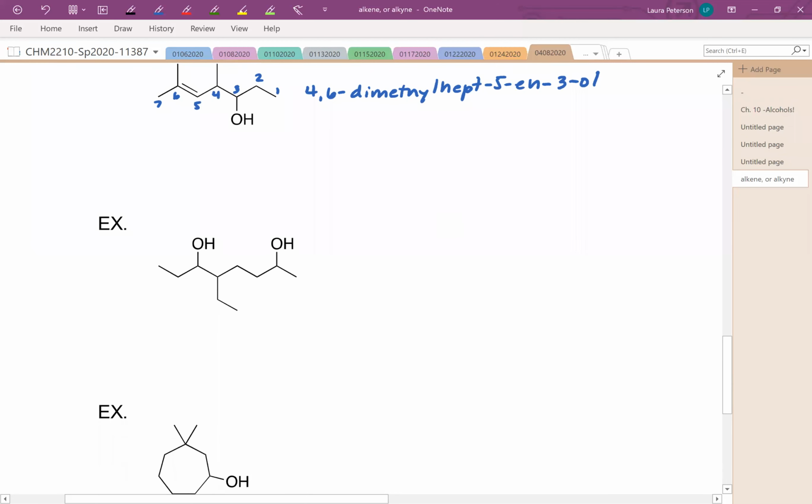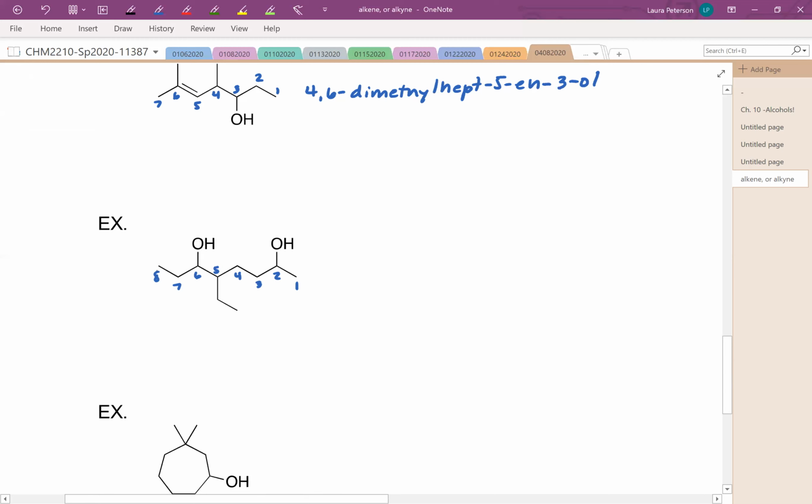Okay, our next example is going to show us how to name a diol. Okay, so remember that when we name dienes and diynes, the same rules apply for diols. We're going to keep the E ending of the parent alkane, and we're going to try to give the lowest set of numbers to the diols overall. Okay, so for that reason, we are going to number from the right-hand side. Okay, so the numbers assigned to the OHs are more important than the collective set of numbers overall, right?